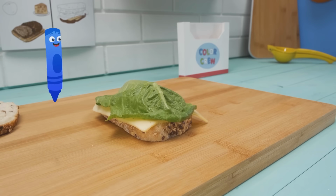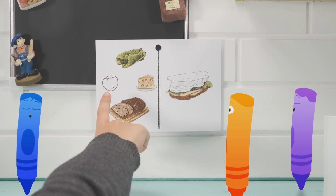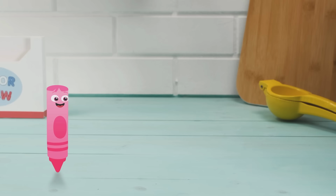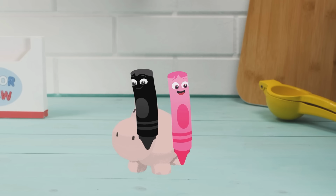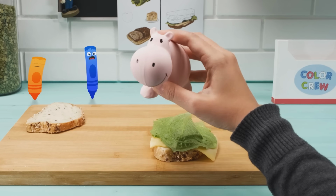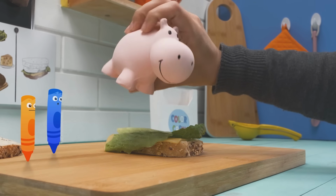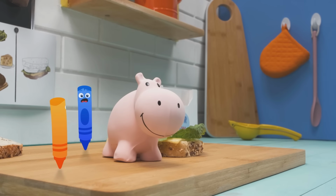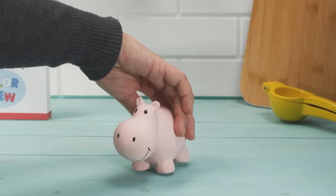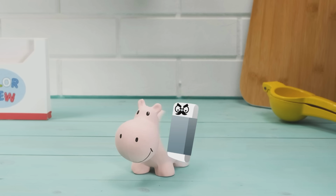Okay. Wait, we need one more thing. Tomato. Wait. What? Hippopotamus? A hippo? Well, here, on his side, on his head, I don't think so. Aww. This is not a tomato. This is a hippopotamus. Mr. Eraser, we need you. Come on. No. Thank you.